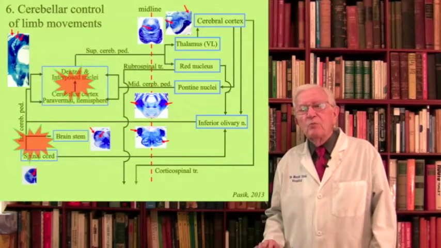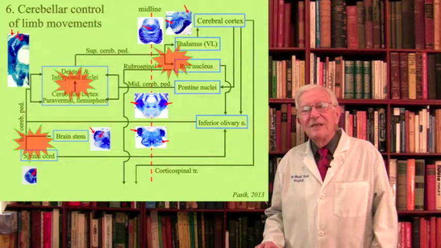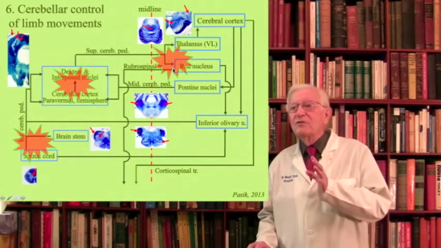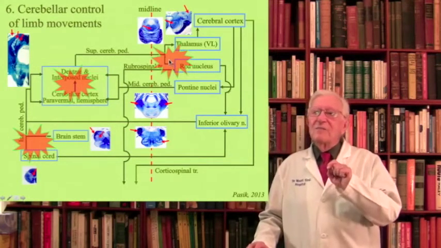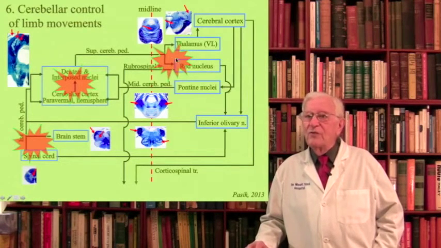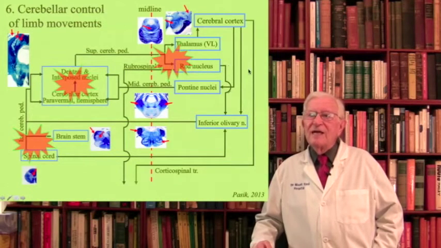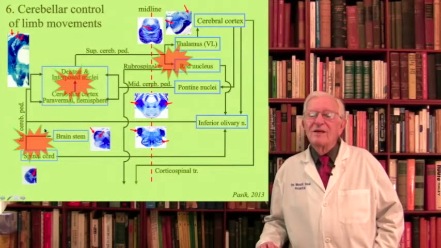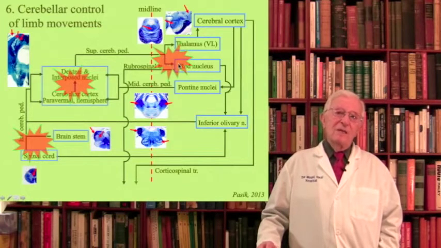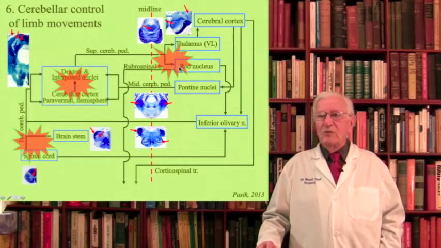But the lesion could be here, all right? This is the midbrain, affecting the red nucleus, all right? And very close to the red nucleus is the third nerve. And here you see that you will have something like a crossed syndrome, because on this side you may have a third nerve palsy, and on this side you have ataxia, because you are interfering with this system. So it will be a crossed syndrome, so the lesion again will be in the brainstem. Where in the brainstem? In the midbrain tegmentum, right?